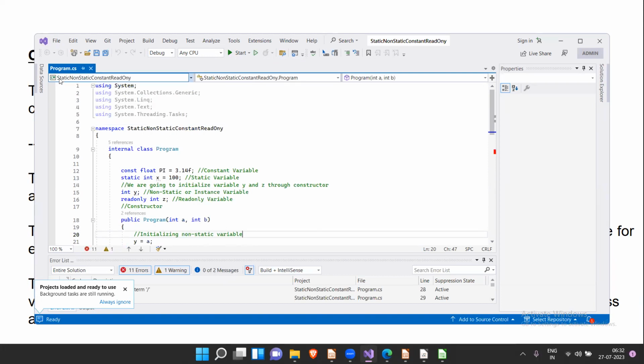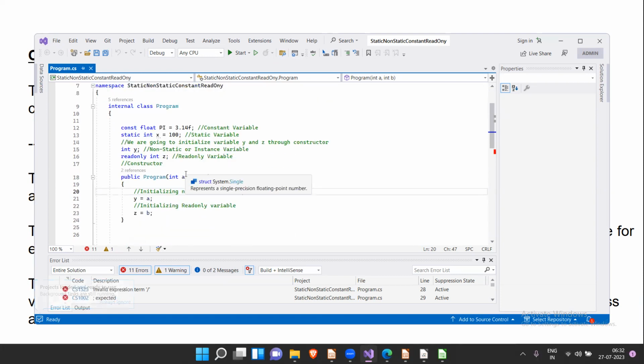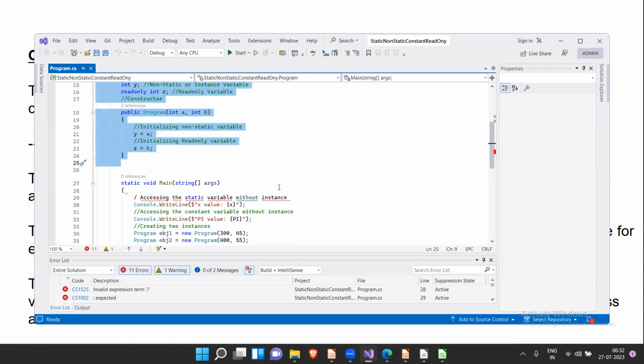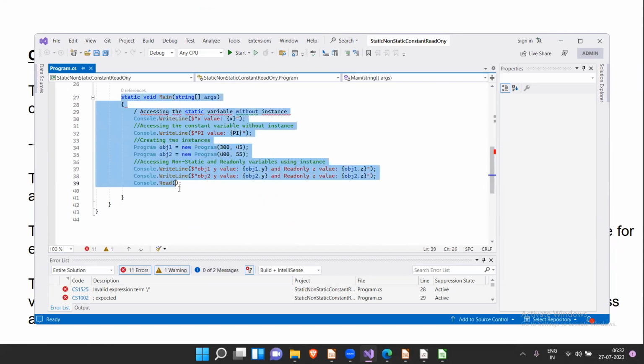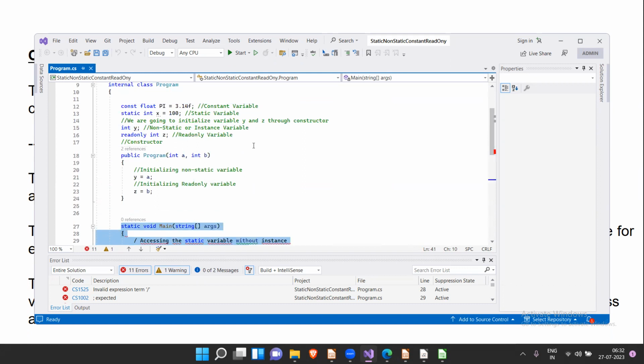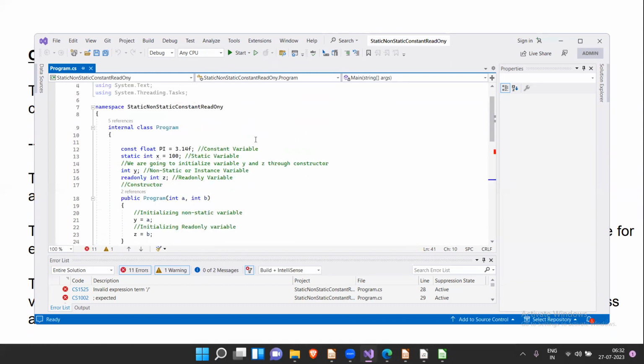So here I have my namespace, and I have my internal class. The internal class name is program, and then I have my main method. In the internal class, I have declared a constant value of float type, the pi value, and I have declared a static integer x equal to y.